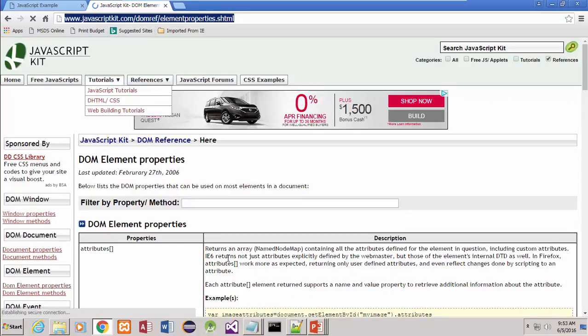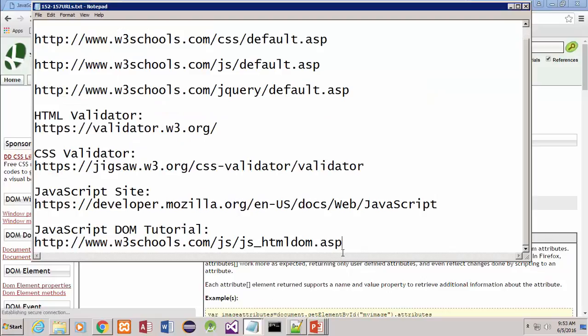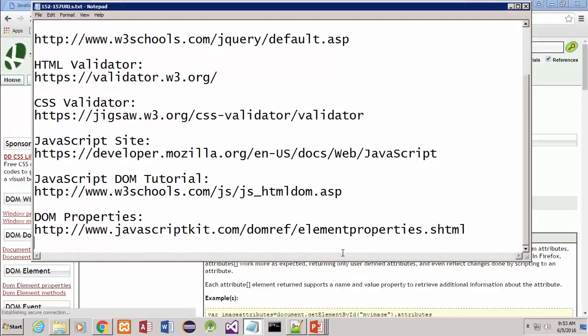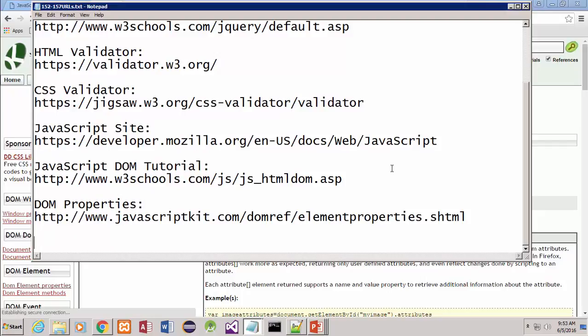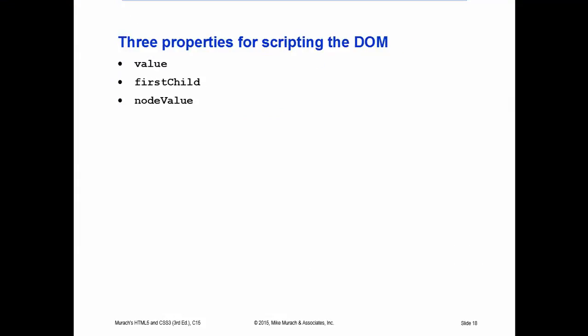So let's grab that and we'll add that to our list of URLs. DOM properties. Okay? There is not one universal resource either for looking at this stuff. There are so many different things out there that are so good, and as you probably guessed, many of them are repetitive. All right.